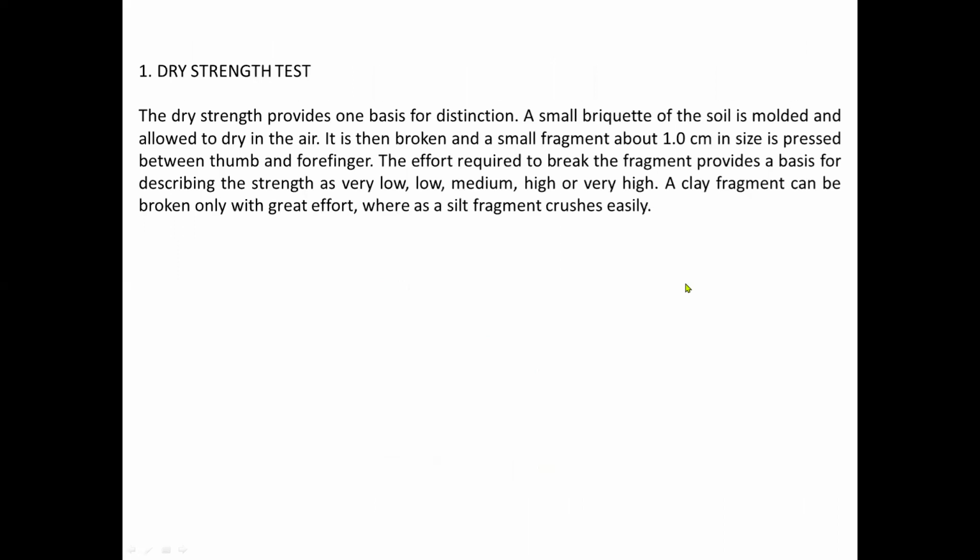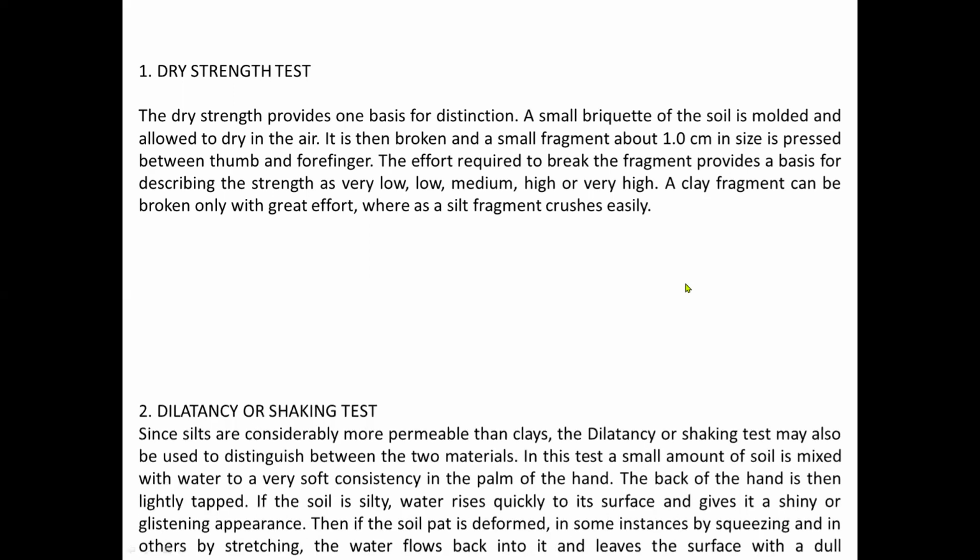Dry strength test. It provides one basis for distinction. A small briquette of the soil is molded and allowed to dry in the air. It is then broken and a small fragment about 1 centimeter in size is pressed between thumb and forefinger. The effort required to break the fragment provides a basis for describing the strength as very low, low, medium, high, or very high. A clay fragment can be broken only with great effort, while a silt fragment can be broken easily.